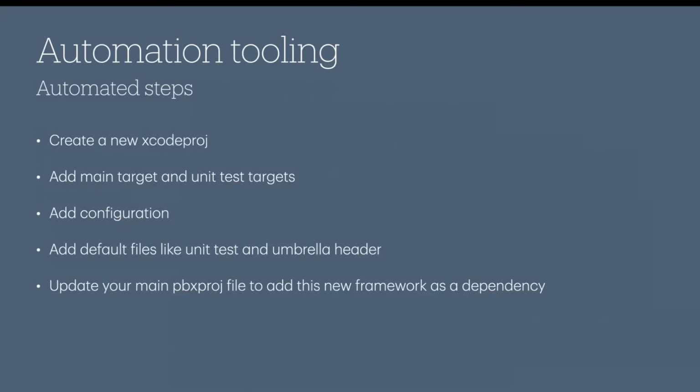Now you have to generate the files. You remember when you go to add a new file or new project, it already has test, umbrella, header files and everything. You have to write them all manually, so you have a bunch of code to generate those files for you. Then you add these files to your project. After that, you add the configuration that you want to use. And then you add the reference to this project to your main project. And there you go. You have generated your sub-project.